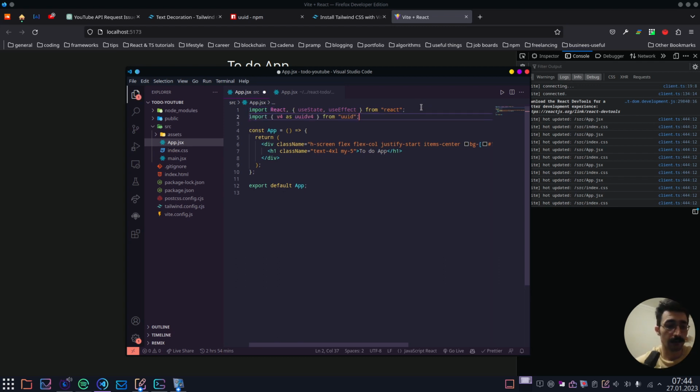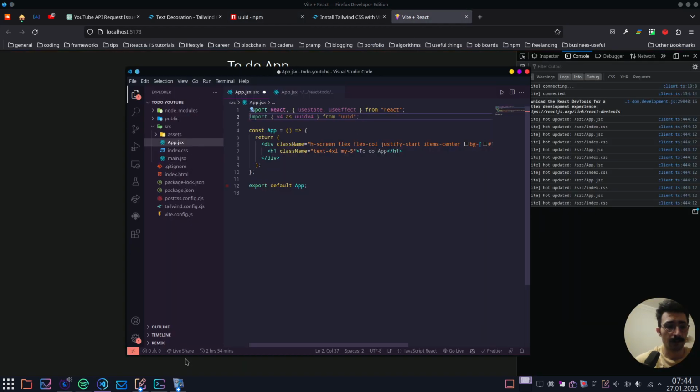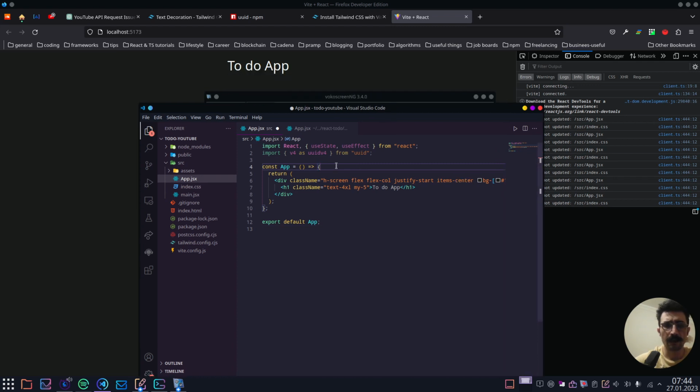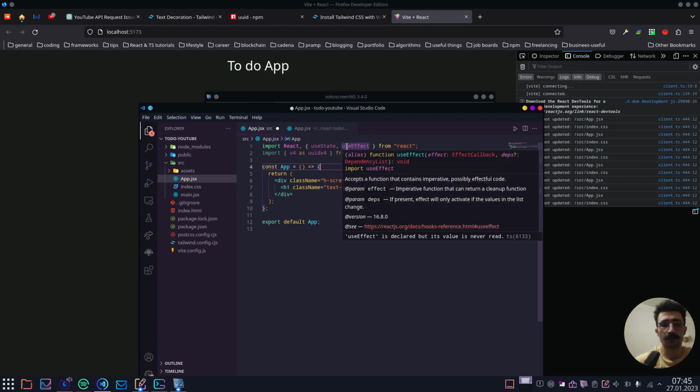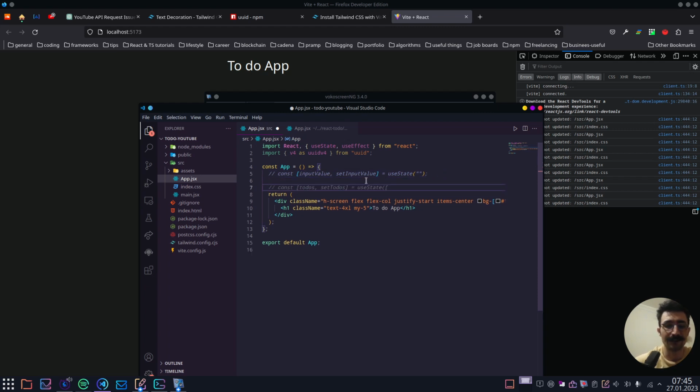Anyway, let's import our unique ID package that we have just downloaded using this part, and we are almost good to go. Yeah. Now, since this is a to-do app, I want to create some to-dos. I need some to-dos, but I need these to-dos to be in this state so that I can manipulate them. So first I will create, oh my god, let's comment this out, but let's keep it. We are going to use it later on.